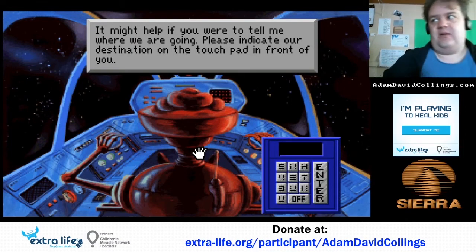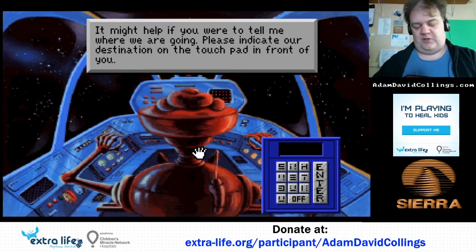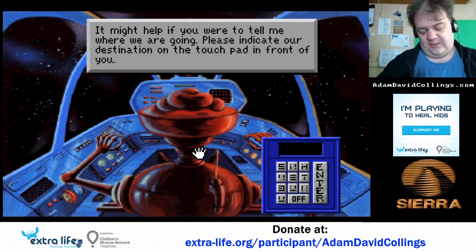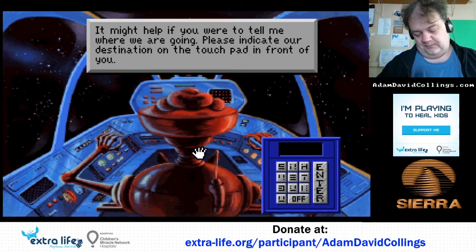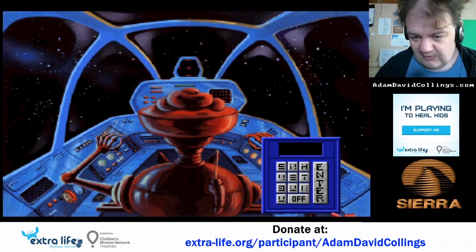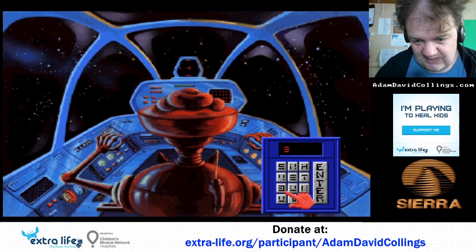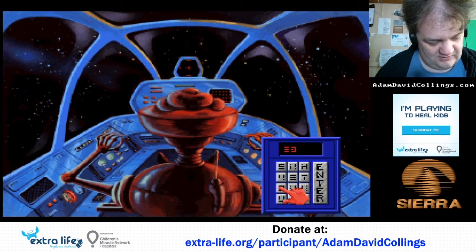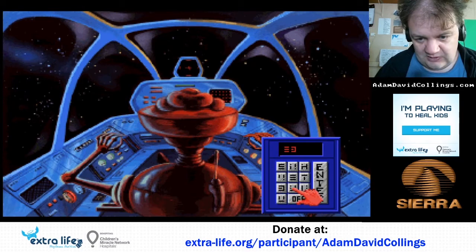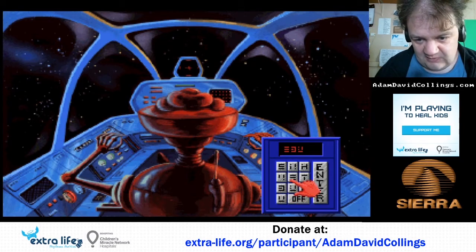Alright, I need my trusty manual again. So we're going to sector FF, because that's what we overheard in the bar. Navigation grid codes. FF. Alright. So we got that one. Backwards E. U with little holes in it. And that funny looking thing.